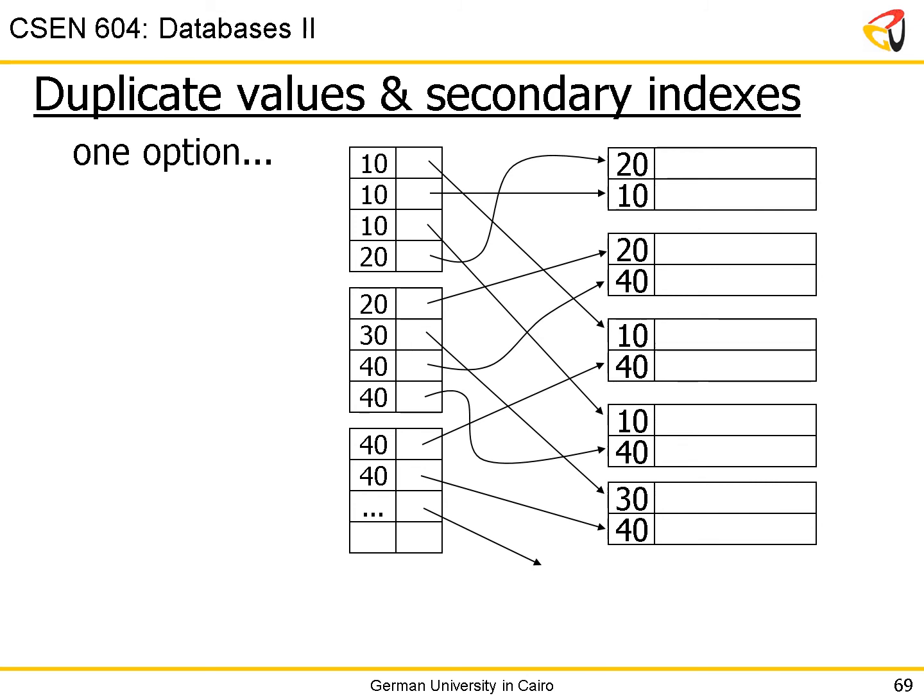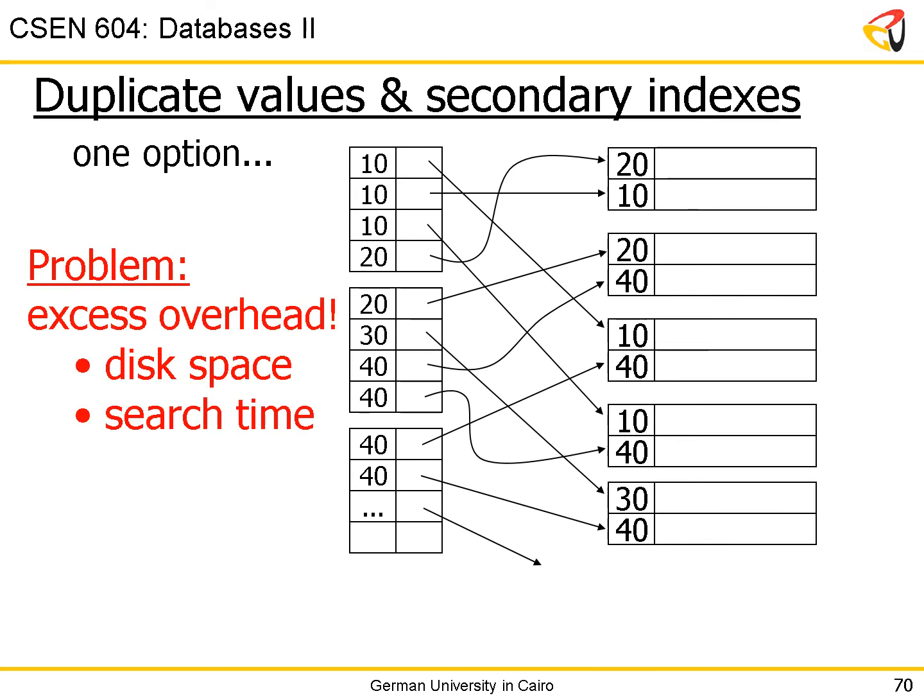You're wasting a lot of space. Why am I having 3 10s? Isn't it enough to just give the references and say just 1 10? So here is the 10 and a list of references. We've seen this before. A list of references where the 10 exists, and then 20, and a list of references where the 20 exists, and then 30, and a list of references where the 30 exists, and it goes like this. Okay. So the problem here is that we're wasting space and we're wasting search time. Because if I'm looking for 20, I have to skip all those 10s before reaching the 20. If I'm looking for a 40, I have to skip all those 10s and 20s and duplicates just to go to the 40. Okay?